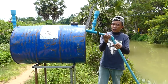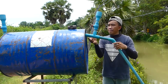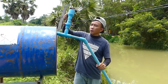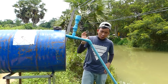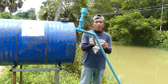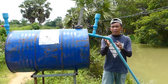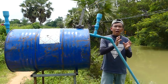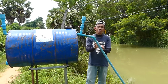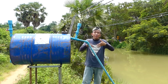Next step, I have to insert it. And I will explain about this. This we call the input pipe. The input pipe I use a small one with the 34 millimeter. The end of the output pipe is the same size, 34 millimeter, but for the output pipe I use a bigger 60 millimeter pipe.